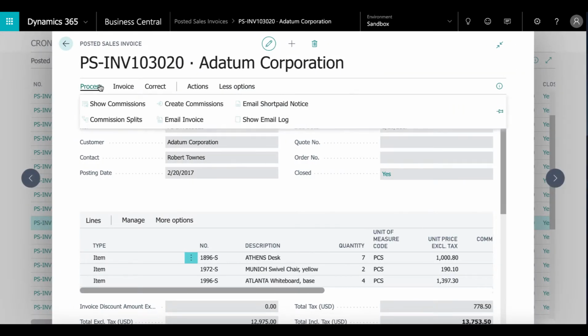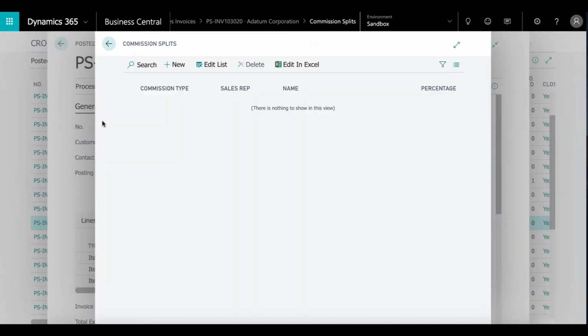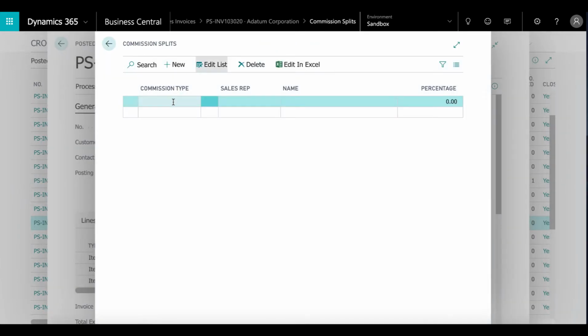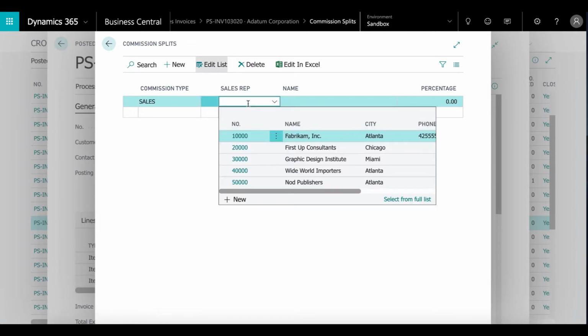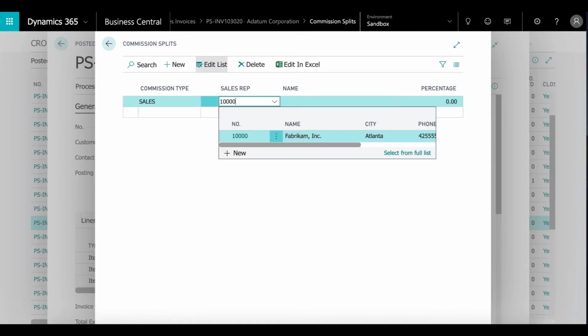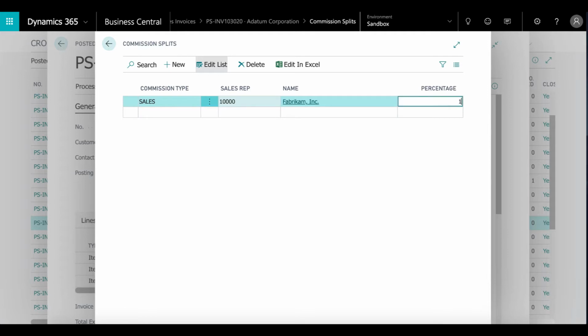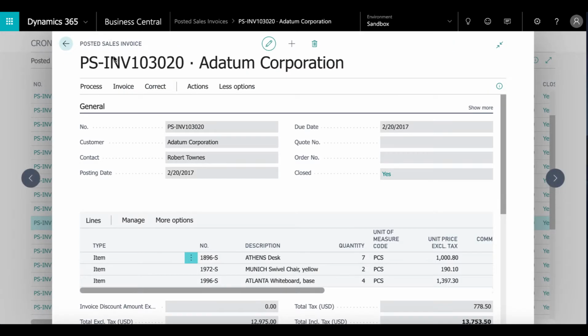All right, well, first we need to add the commission splits. So I'll go here. I'm going to add a new commission. It's a sales. I'm just going to make a simple one where we add 100% commission to this particular salesperson.